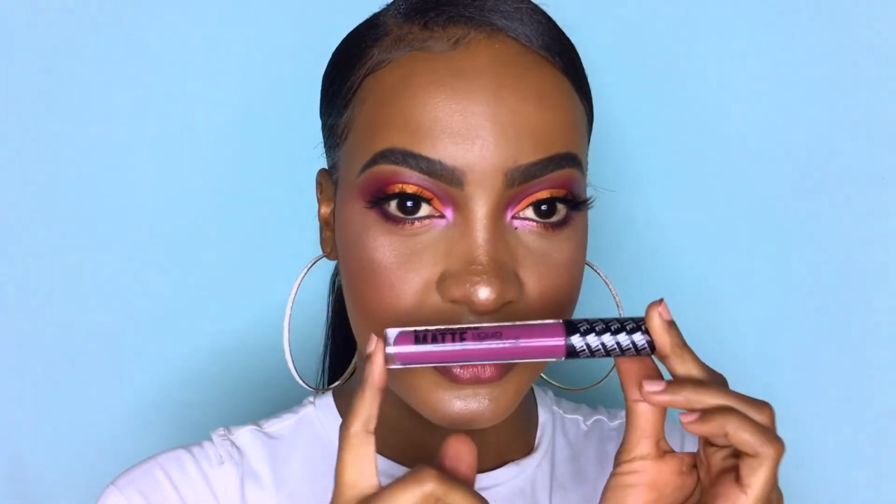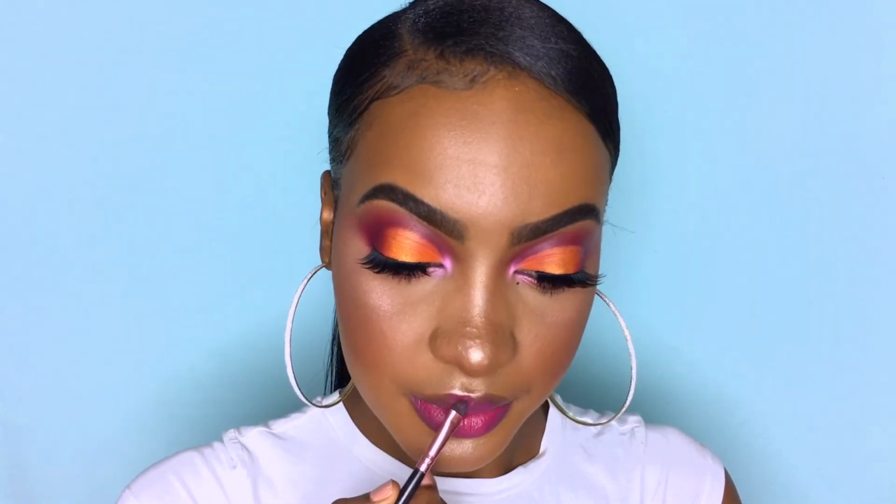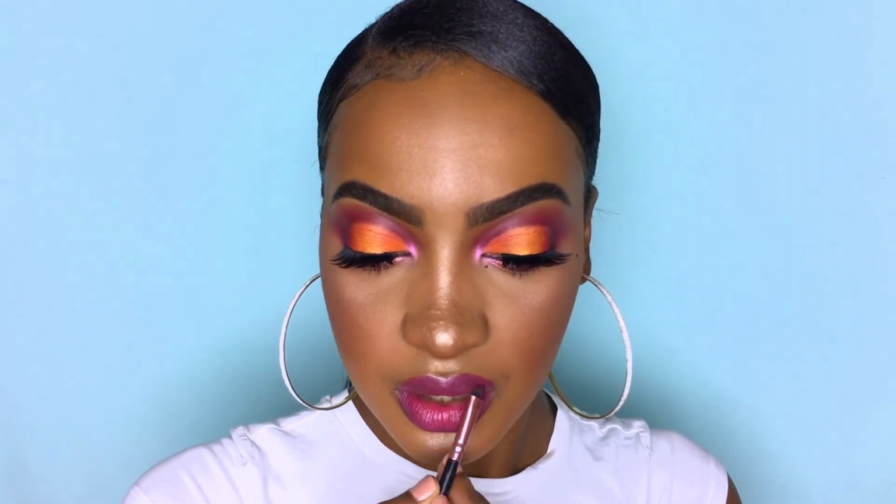I'm thinking about doing these purple lips. I'm really liking this lipstick with these eyes. So yeah, this is the completed look.